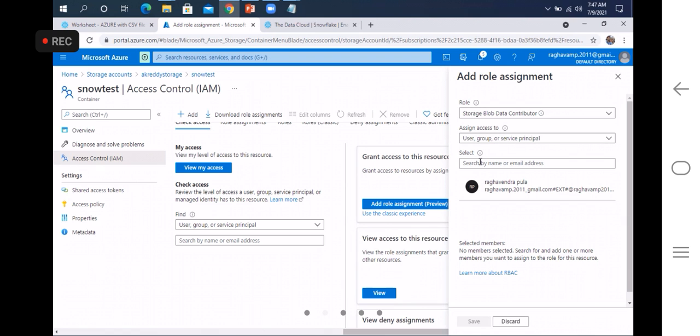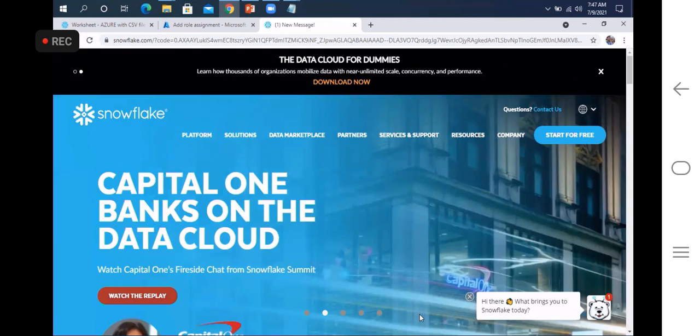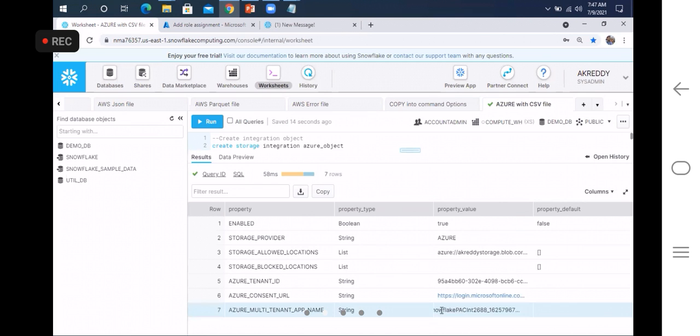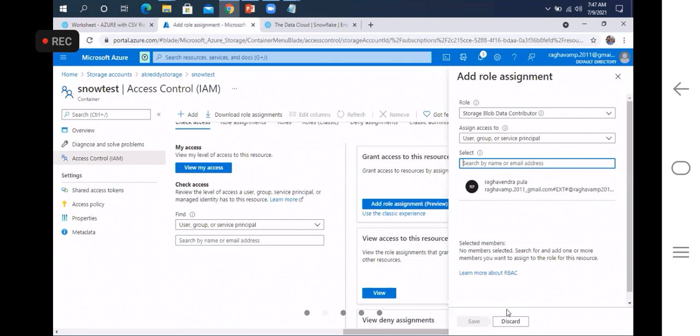Here, we already copied the Azure multi-tenant app name, right? You copy this and paste it here.